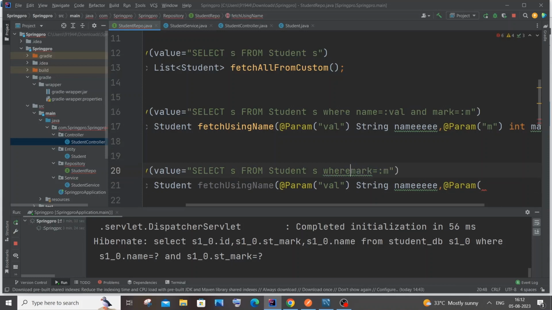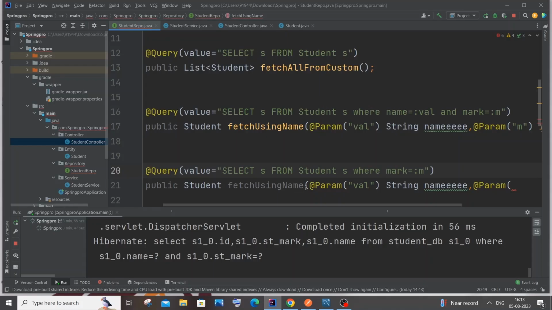We just need mark because we are going to get everything with the help of mark. And here I will just have fetch using mark and only one parameter. I'm not going to pass two, so let me just remove the second parameter, and it's going to be of type integer.